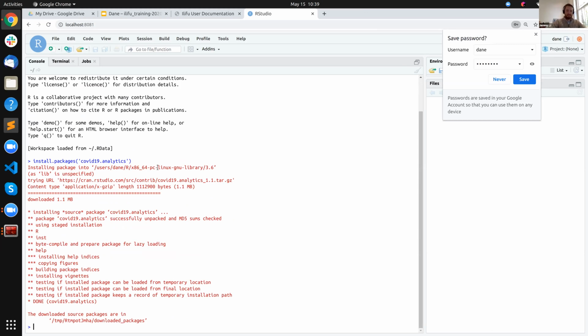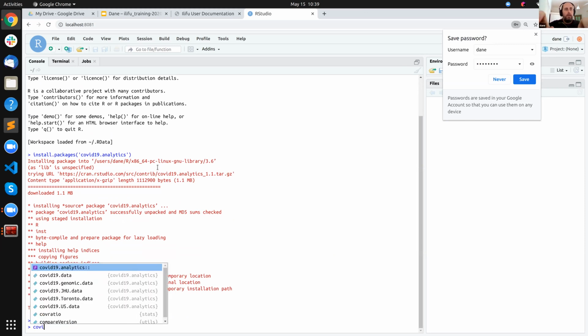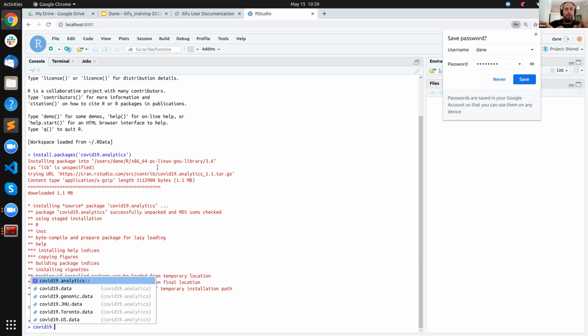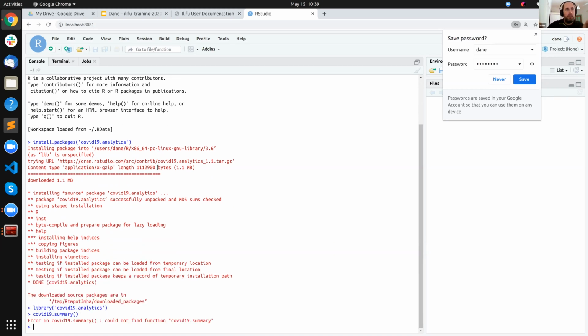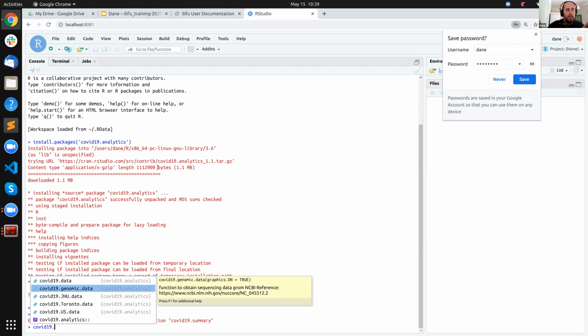Okay, cool. And then we can use that library we just loaded, and then do a summary. And it should download the COVID-19 data, say.